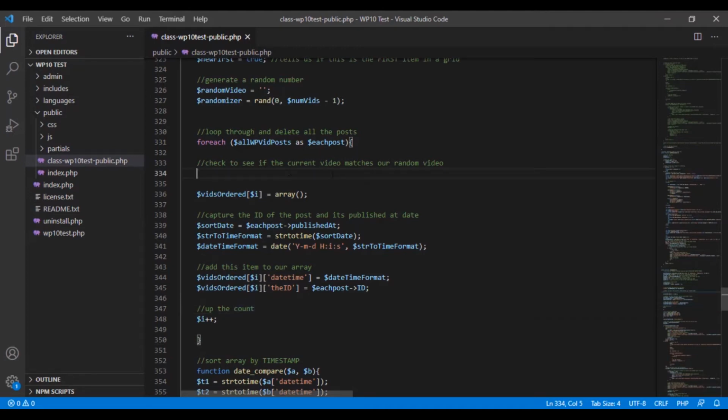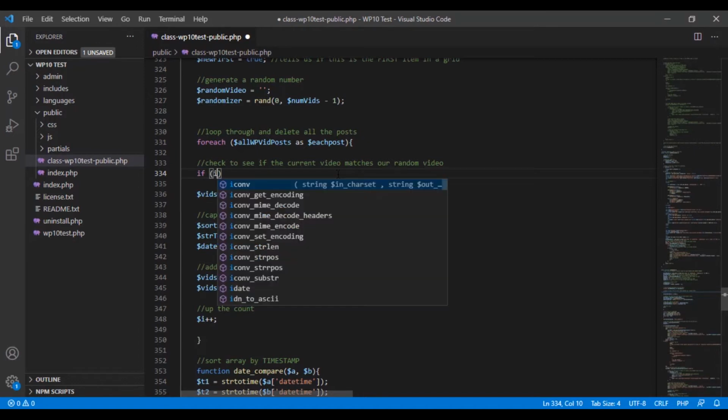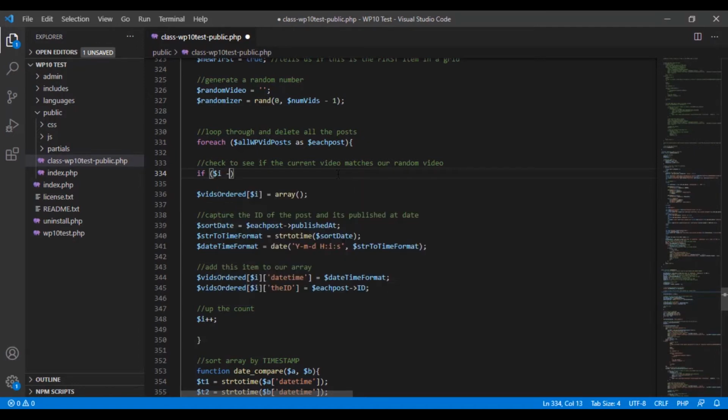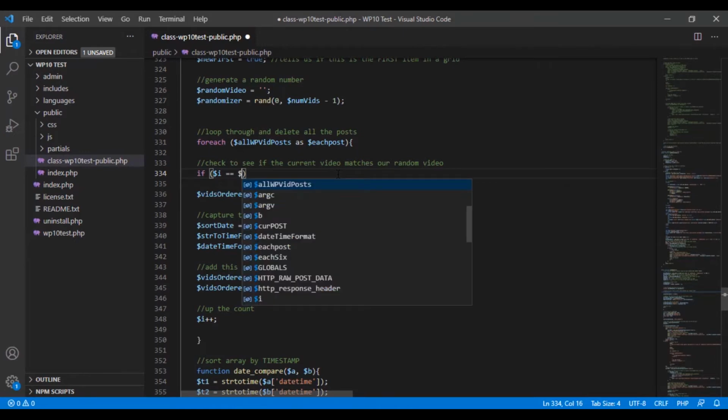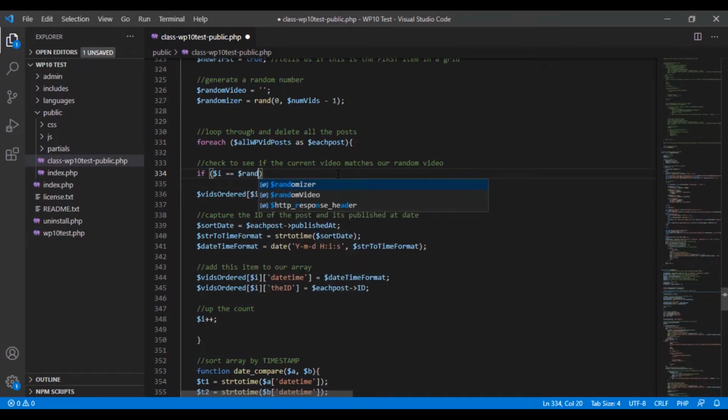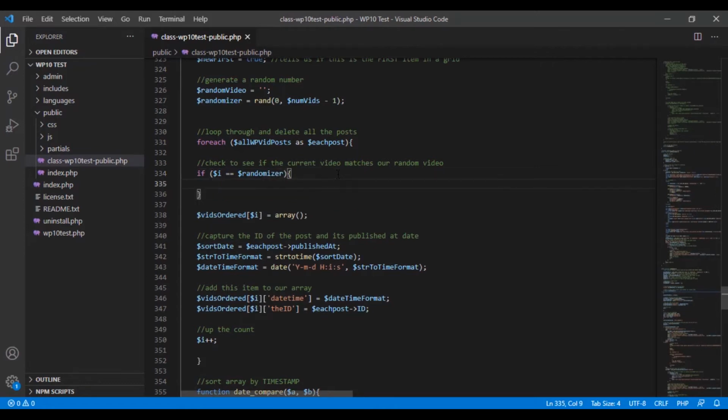And so guess what we can do? We can tap right in here and say if I, well, we'd have to put an if statement first, wouldn't we? We'd have to say if I is equal, remember, two equals, not equal to, or otherwise it makes one equal to the other. If it's equal to randomizer, then guess what? If those are equal, that means that this is cycled through to number 20. Say our randomizer created a random number of 26. The randomizer equals 26. When I equals 26, we're at the post we want.